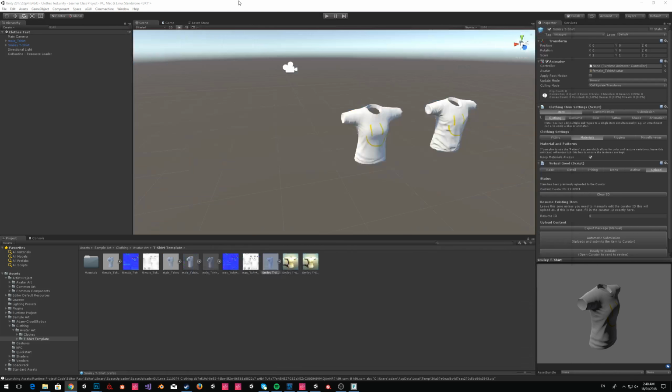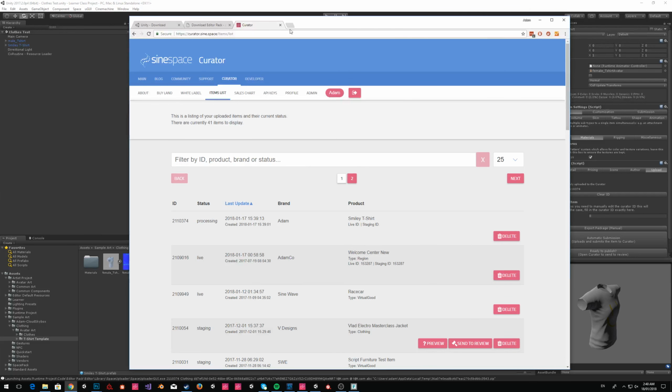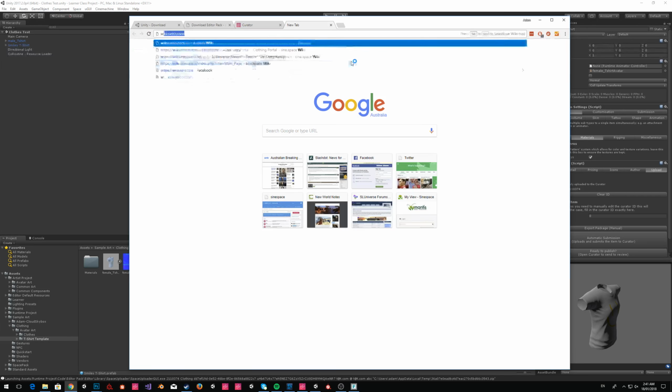Just while we're waiting on that, we're actually going to skip over, and we're now going to talk about some of the more advanced clothing templates and things. So this is the basic process that you need in order to upload an item, but it's really not the magical shiny thing that you're going to look at. For that, we're going to go to the clothing template section of the wiki.